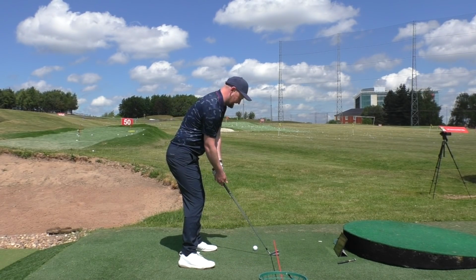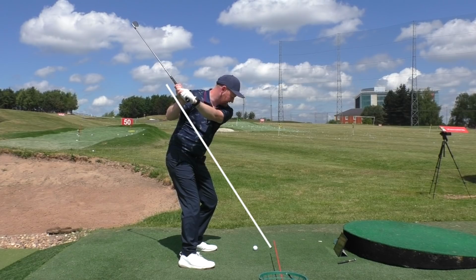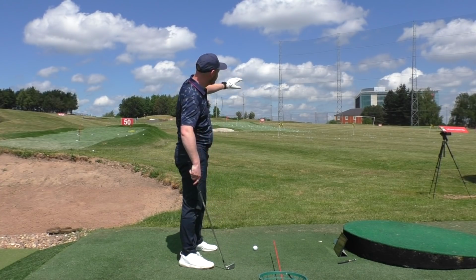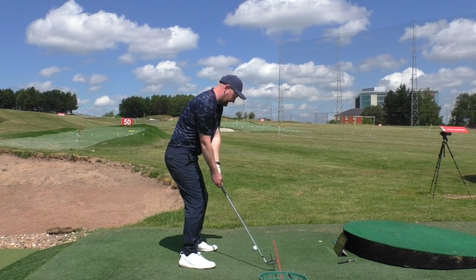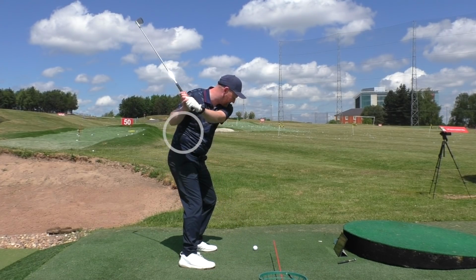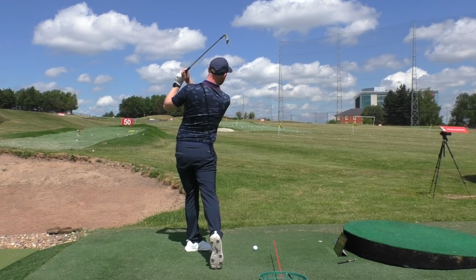From here, I take the club away. I'm feeling centered still from tip number 1, but as I come down, I'm going to aim to deliver back underneath the stick, and it'll feel like you're swinging out to the right-hand side of the target for the right-handed golfer. I don't feel like I'm going to swing down and hit on top of the cane. I'm going to lever the body, see that trail elbow gather, and deliver it underneath and a little bit shallower as I do that.